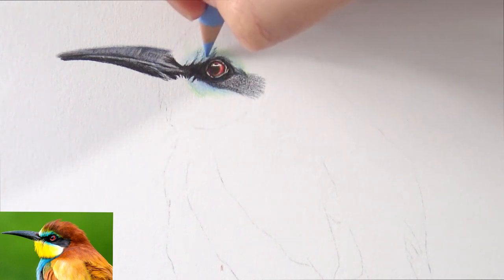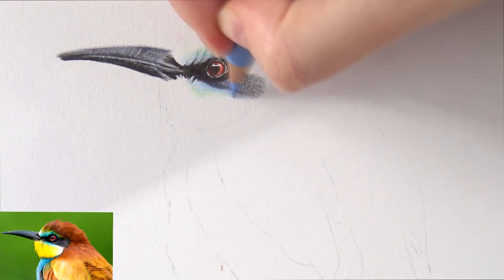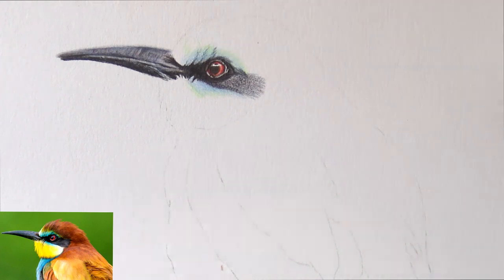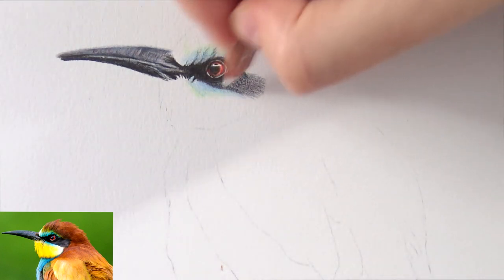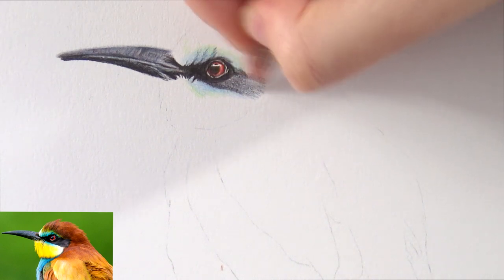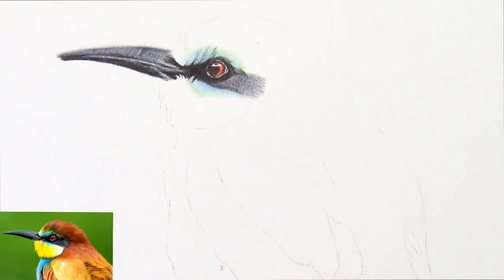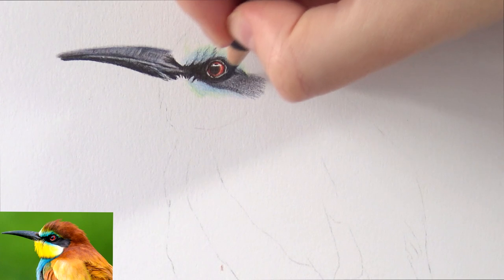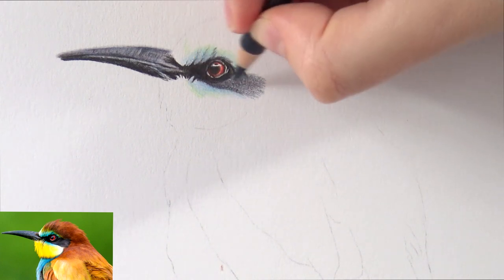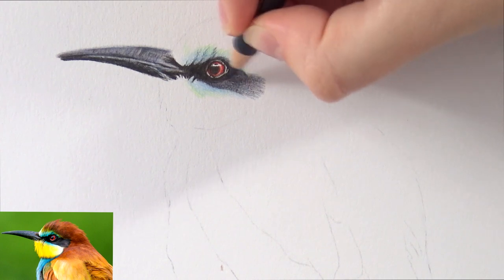A little bit more blue. I'm going to add some sky blue on top of these light blue feathers. Really nice color. And I'm going to burnish this area just slightly, so with pretty light pressure. Then I can go on top with dark indigo again to create some texture. Just drawing lines.